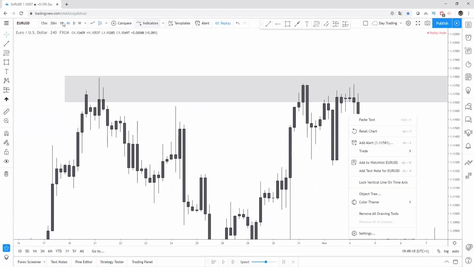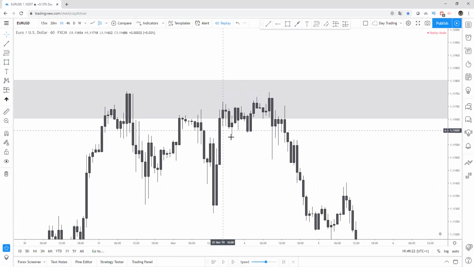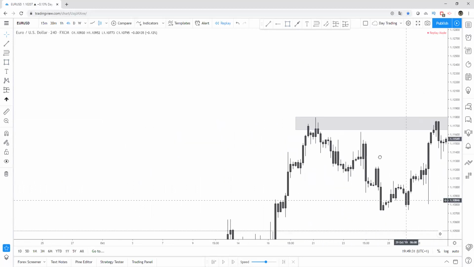When you get the 4-hour rejection, you drop to the hourly. And what did we have on the hourly? We had a consolidating box that was failing to break. And when it broke, it immediately flushed to the downside. So this is just a no entry, but the process is the same.